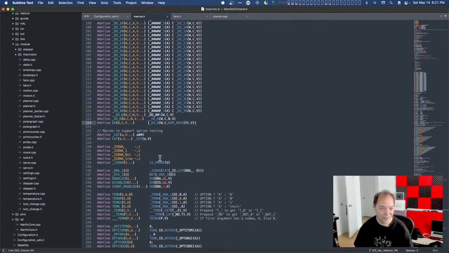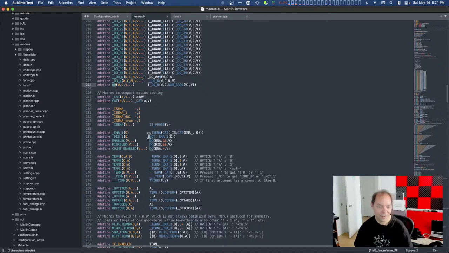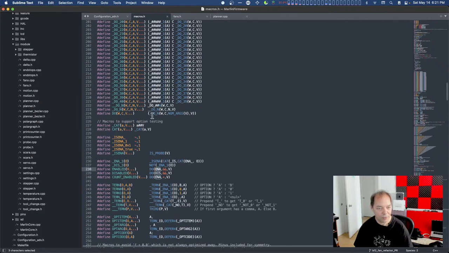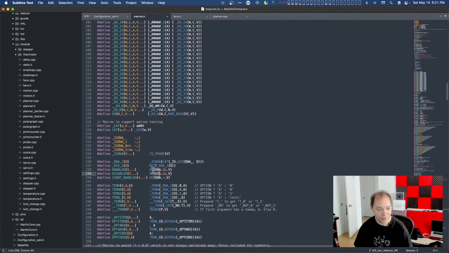But in the long run, what is do used for? Do does some cool things. It takes a number of arguments that you pass in as V, and it invokes a macro with an underscore on its front, followed by a bunch of numbers, with all the arguments that you passed in. Eventually, you just have to supply the number one, so it knows what to do at the end, and then that produces, and this is our enabled.